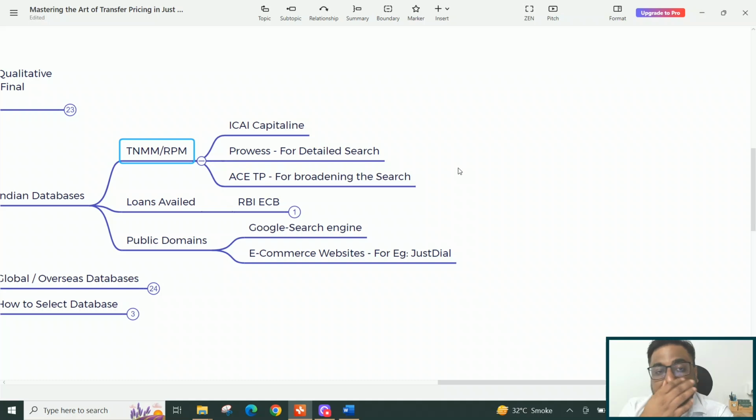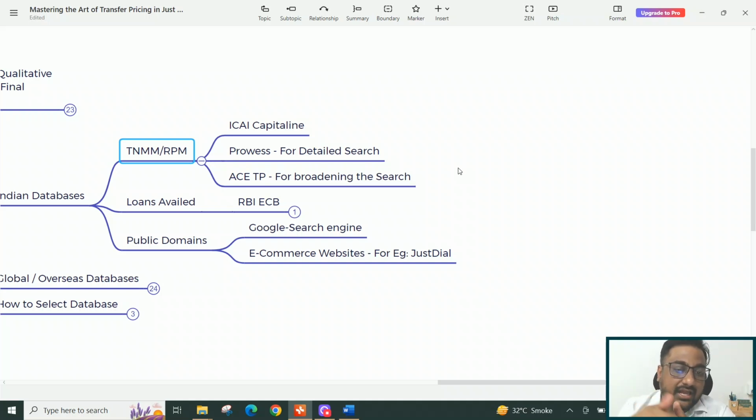So in case I don't get that amount of comparables, see, there's one principle under transfer pricing also, that it is good to have more comparables compared to only fewer comparables. So even after broadening the search on the Capline database, or any of the databases which you are using, you are not getting that amount of comparables because your tested parties or activities are a bit unique in nature. Usually companies do not undertake such types of operations.